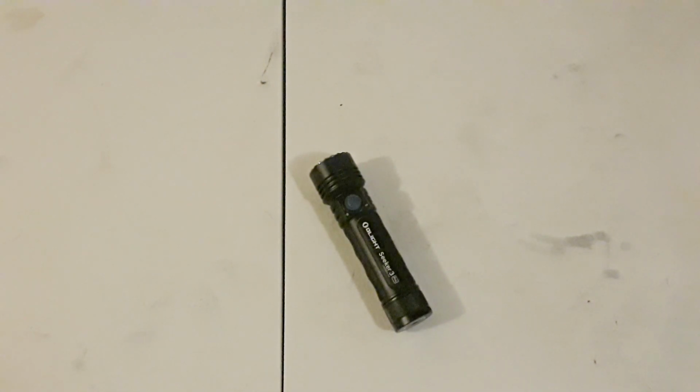So on the turbo mode, this flashlight can produce 4,200 lumens. It has a high, medium, low, and moonlight mode as well. The high mode has an output of 1,200 lumens. The medium mode has an output of 300 lumens. The low mode has an output of 50 lumens. And the moonlight mode, which I really like, has an output of 5 lumens.